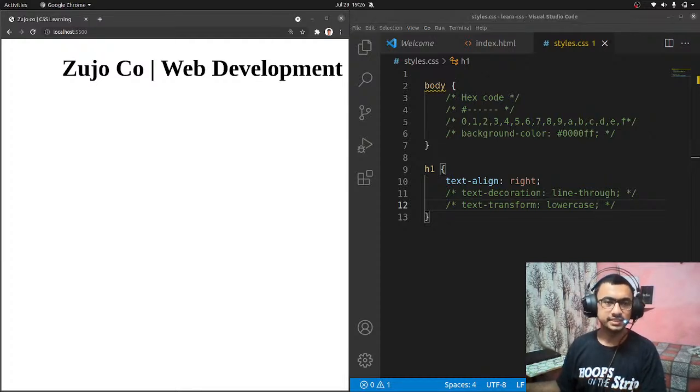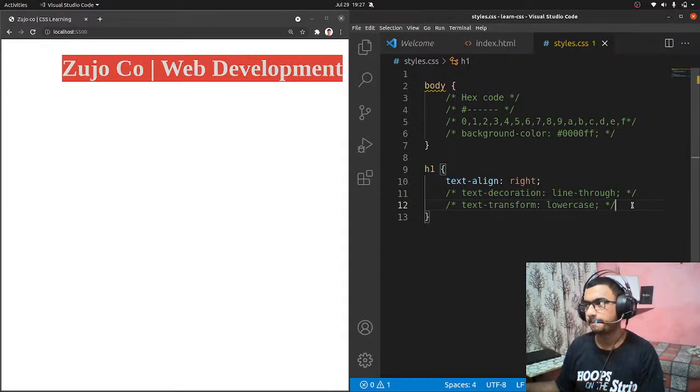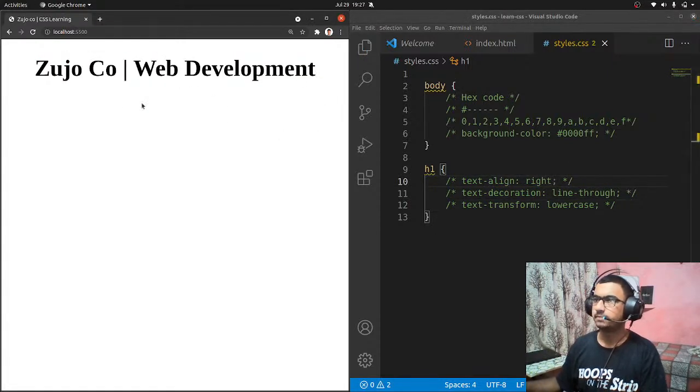Next we are having CSS fonts. CSS fonts are basically different kinds of fonts that you can use in your website. This is one style of font. We will see different kinds of fonts that we can use here. Let me comment this property so that my text will come at the center.